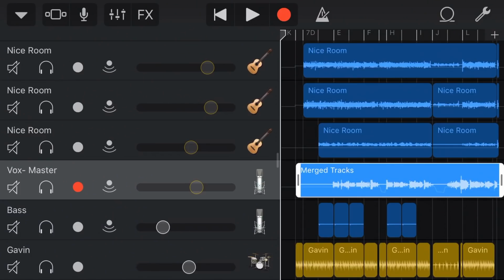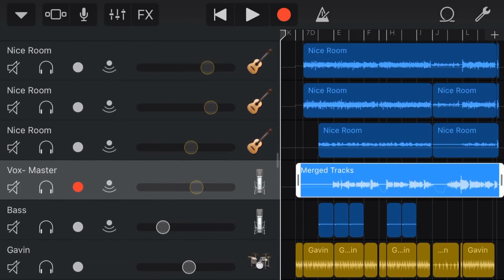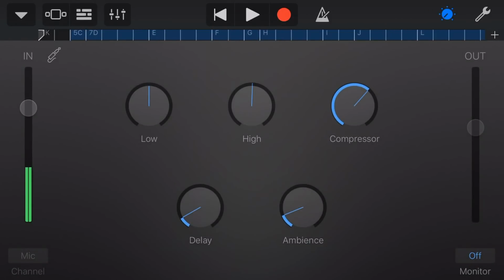Here we are in GarageBand on my iPhone, though it'll look very similar if you are on the iPad. Now, the first way to adjust our plugins and our effects is to tap on the actual instrument. So in an audio recorder track, we tap on the microphone icon, and you'll see here, this is our basic plugins and effects layout. So we can adjust our plugins and effects right on here if we want to just get some basic settings dialed in to get our sound sounding good at the very initial part of recording. But then we can dive in and we have a whole bunch more settings. So how do we get to those?